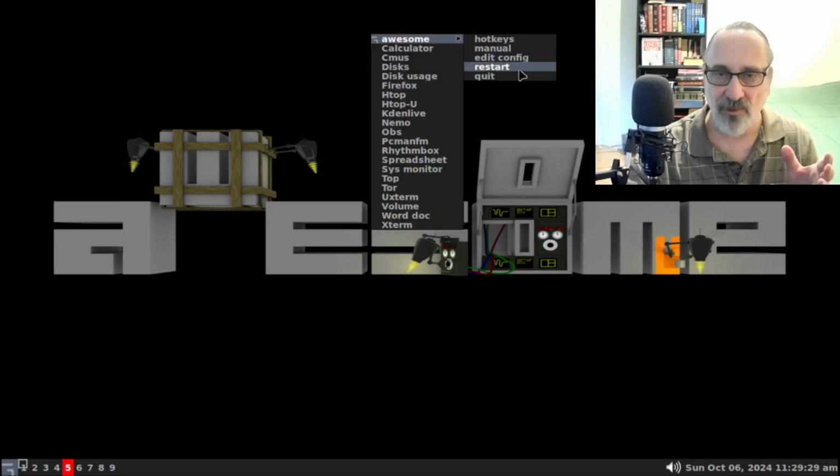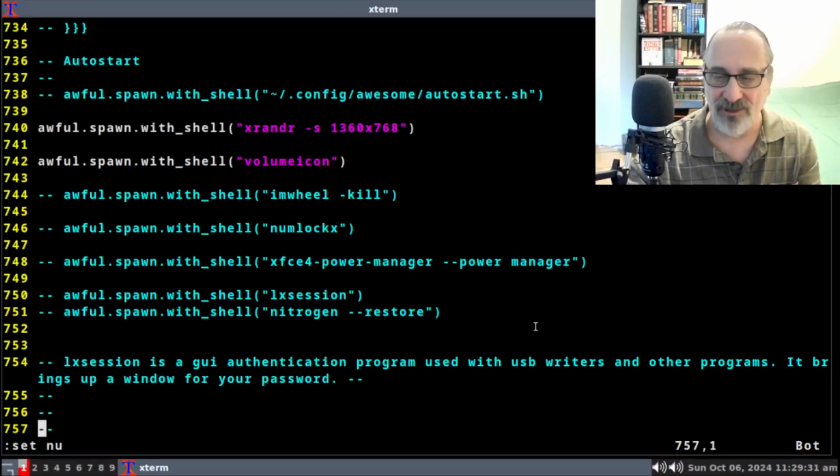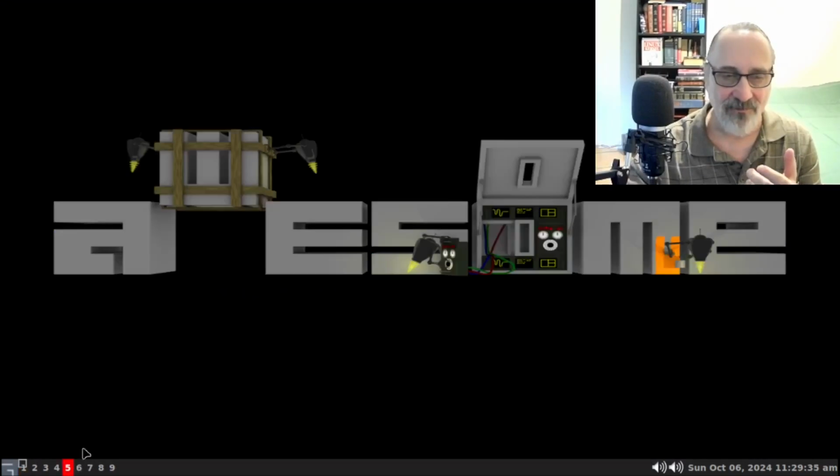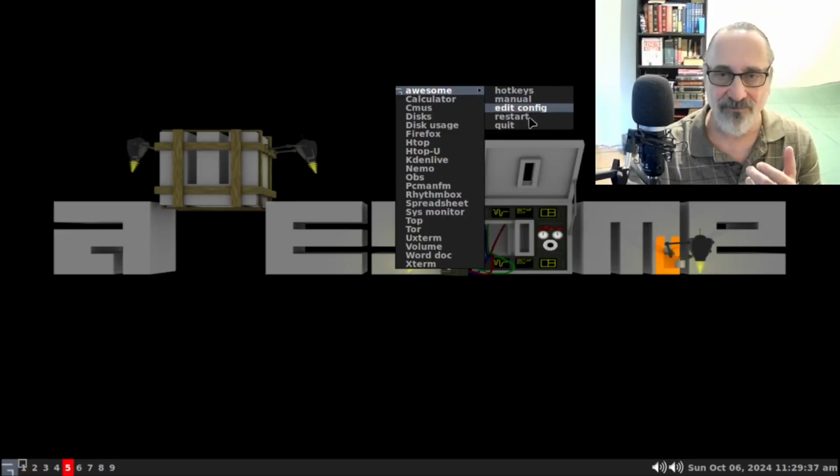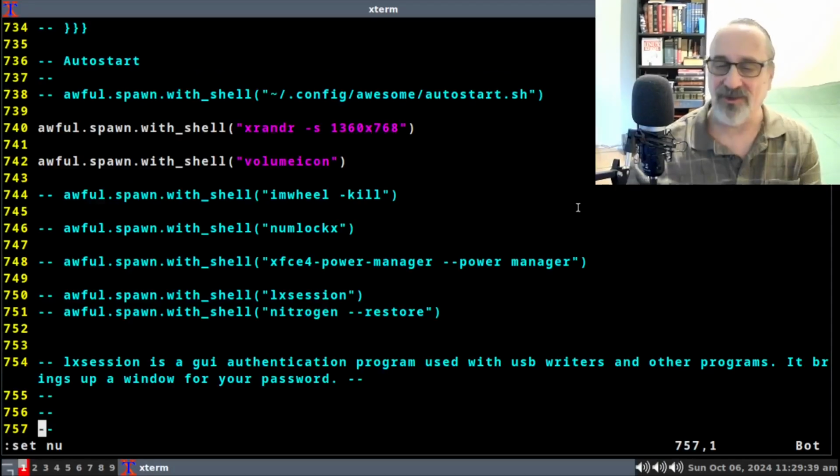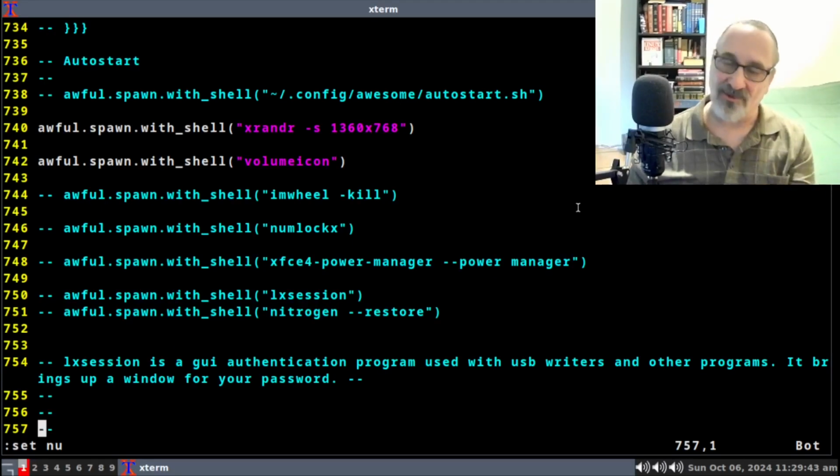Now, the problem with the volume icon and opening it this way is that, watch what happens when we restart it. Now it duplicates. Now there's 2 of them. And let's restart again. Now there's 3 of them. Now if we log out and back in, it will be back down to 1.